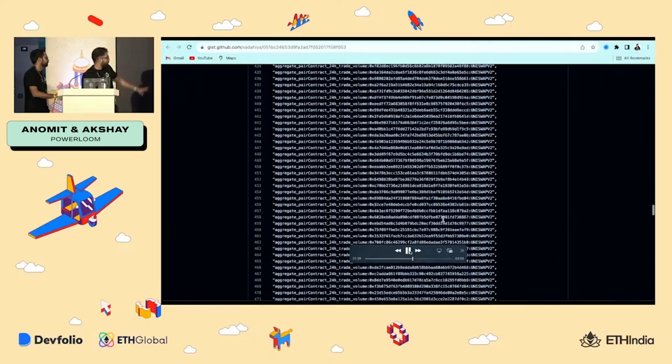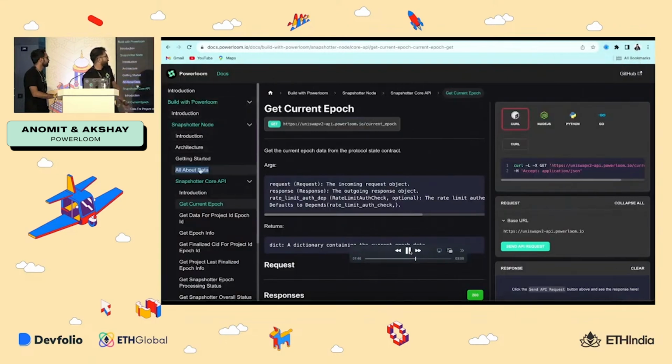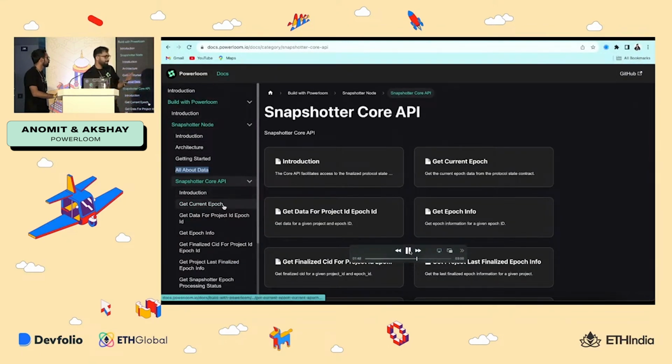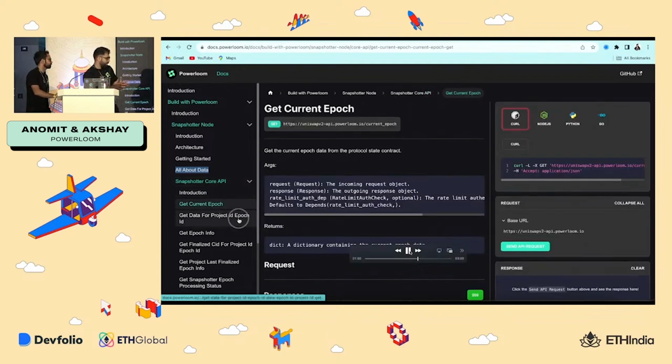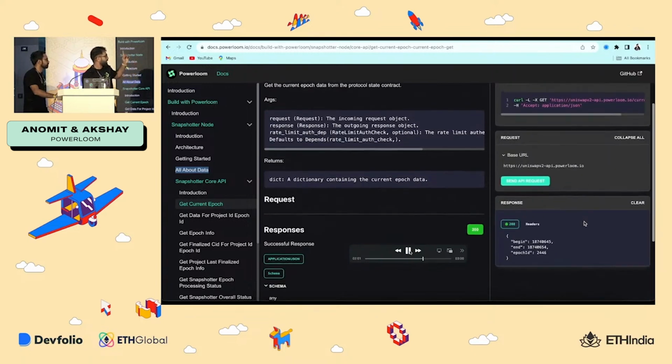So that's like an exhaustive list of data sources, but here is where things get interesting. You start seeing things like aggregates, right? What do they mean? Aggregates is essentially, if you think of data composability, you can sum together a lot of data sets and it becomes an aggregate. We have some Pooler API docs for you to start playing around with, using the same project IDs that I noted over there.